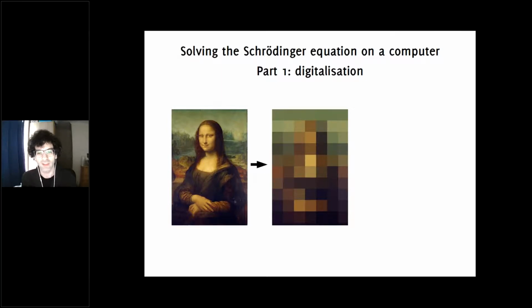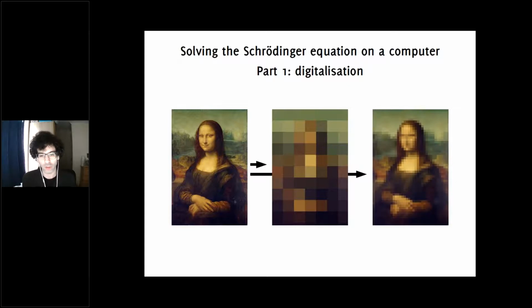And here we see the limit of that, because of course, if you take a very coarse division, in a very small number of squares, you end up not even realizing it's the Mona Lisa anymore. You lose so much detail that you're not even looking at the same thing anymore. But in turn, when you increase the detail, you start seeing more of the original thing that you're representing. So it's now a better approximation. It makes more sense. But at the same time, you have more squares, which means you have more numbers, which means you have a bigger file. So you're working with more data.